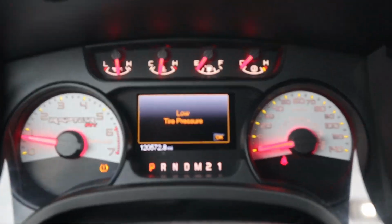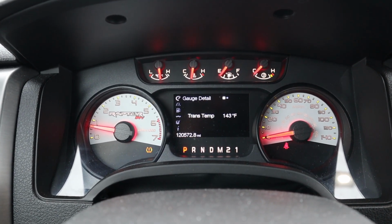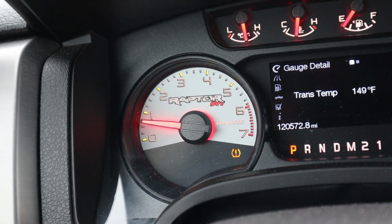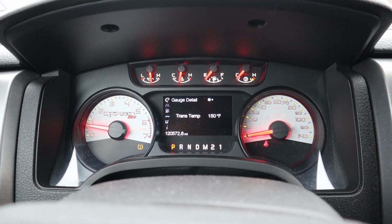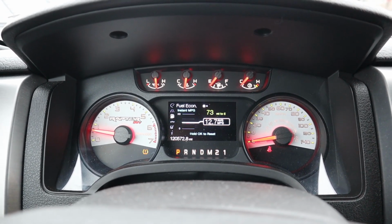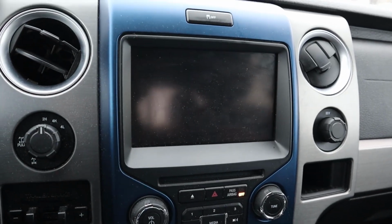And then here for the center gauge cluster, now the center screen itself does look pretty dated, but aside from that, the gauges on either side, I like the look of them. I definitely like the SVT logo and everything there. I think that looks pretty cool if you ask me. Also, I want to see what kind of fuel economy this has been getting. That's actually pretty decent. I thought it would be a lot worse than that with the supercharger. And then you got the stability control here, and then popping it into reverse.